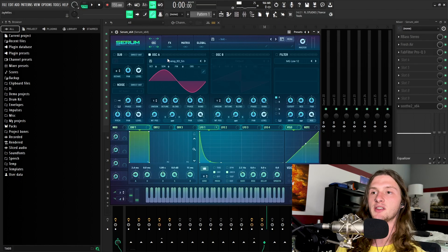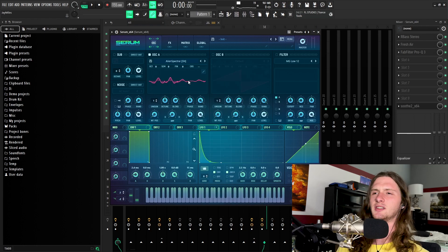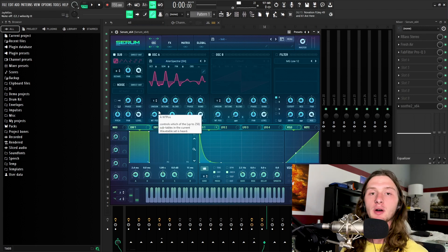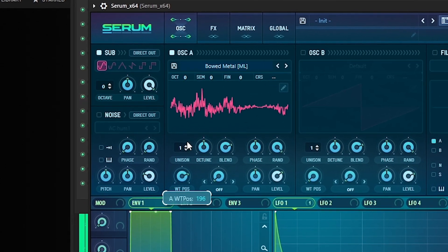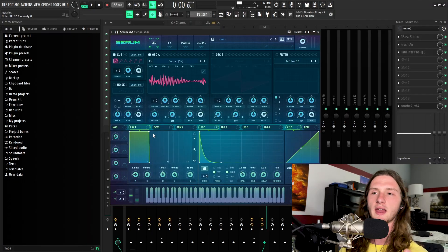So that covers the basics of making 808s, but now we're going to go over some more advanced techniques. The first of which is going to be changing the wavetable. Some of my favorite wavetables to use in Serum are the spectral and the vowel wavetables — these just have such a weird and unique sound. One issue you're definitely going to run into when using alternate wavetables is you're going to lose that subby sound provided by the sine wave. But don't fret — you're going to bring that back by using the sub panel and setting it to sine mode. From there, you could just go through a bunch of different wavetables — literally infinite possibilities.